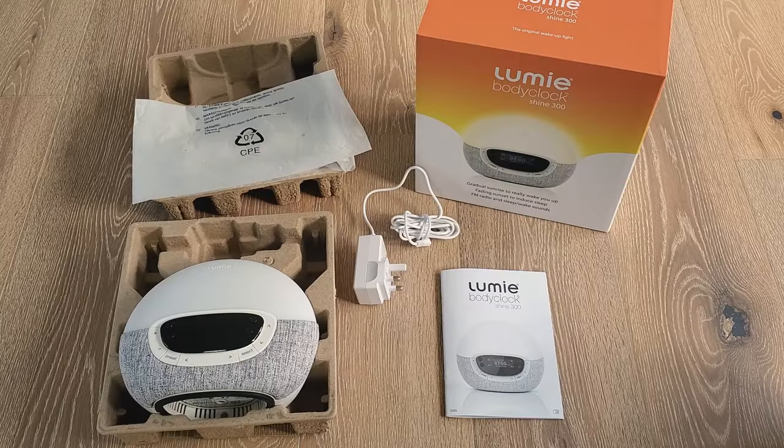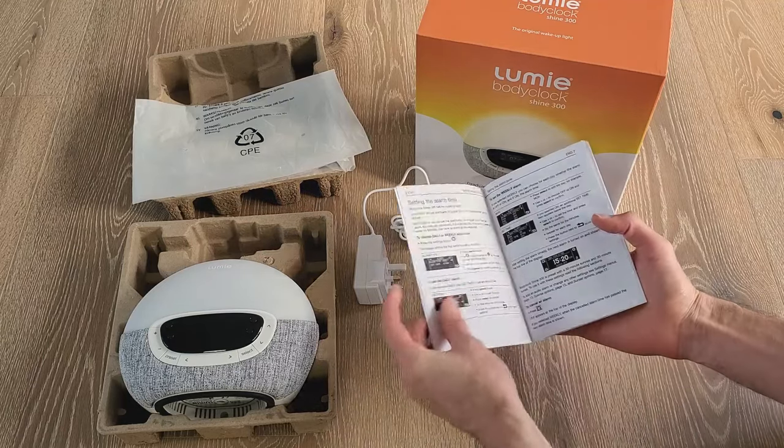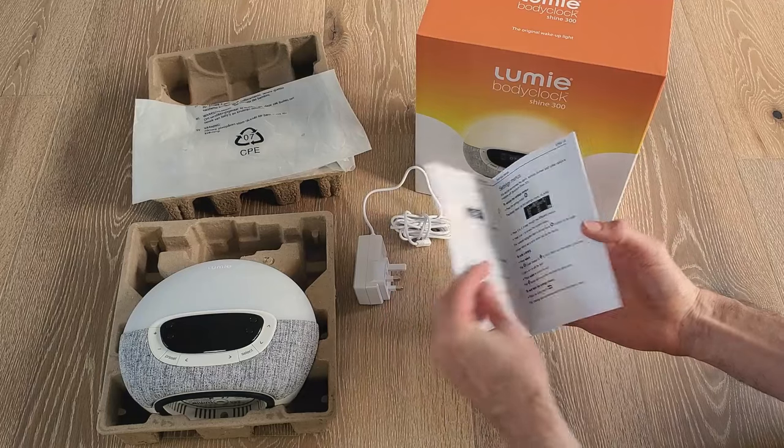Okay, so now let's take a look at some of the settings and the different features that it has and how the interface and the buttons work. The first thing to say is that the manual is clear and comprehensive, which is good as there are enough settings to warrant 16 pages of instructions. I'm not going to go through all the settings as that would take ages and turn this into an extremely long video manual, but I will give you a quick overview and some thoughts on them.